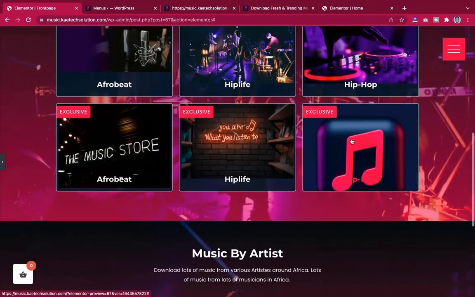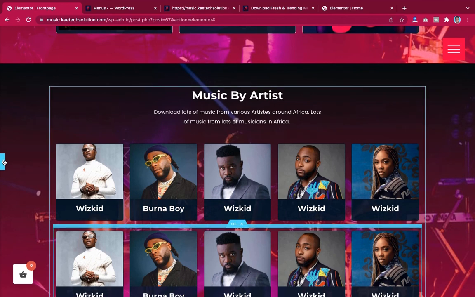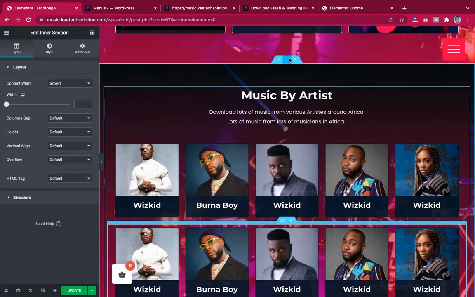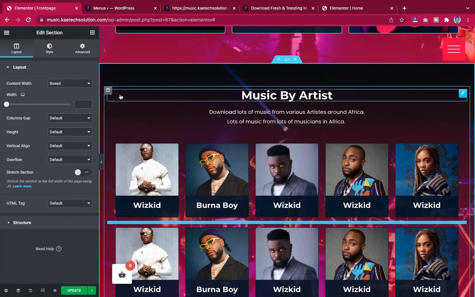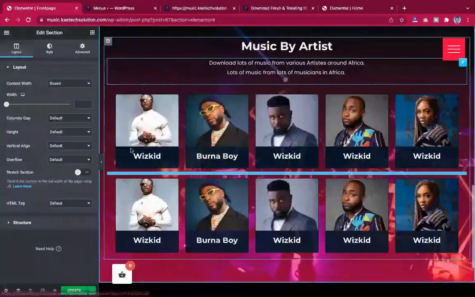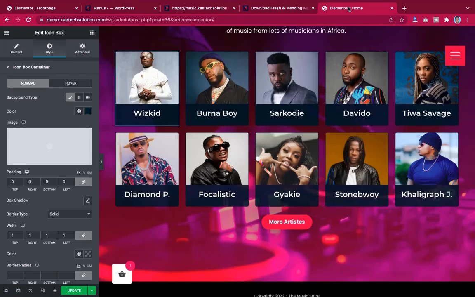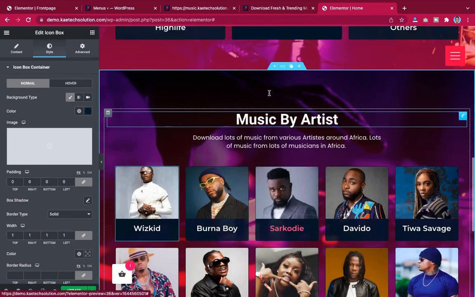Okay, but what we have to do is the background, this background. We want to change it so that it's going to be almost the same as this one.